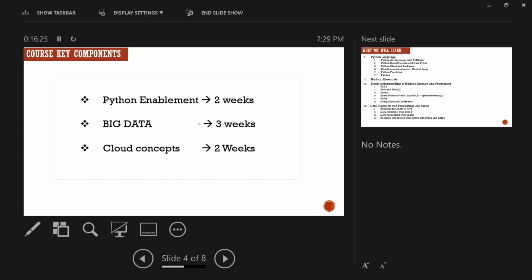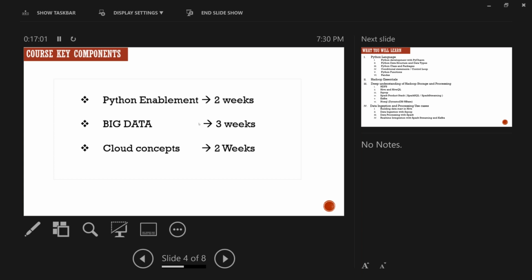Then cloud concepts. That's where Vijay comes in. So I cover Python for a couple of weeks, then I cover big data. Then he's an expert on platform engineering. But we don't teach platform engineering on this side. We teach more how to create use cases, how to move data from S3 to EMR, process it in EMR, then move it to Redshift and do reporting. So creating those data pipelines using some of the native components of AWS. But there also you can use PySpark, HiveQL, all that stuff, consuming data from Hive and pushing it somewhere, right? How to build those pipelines using this platform. That's what we'll be covering with some real use cases.